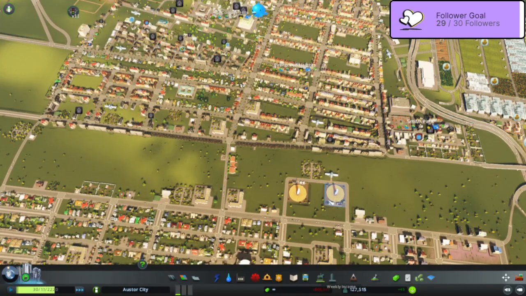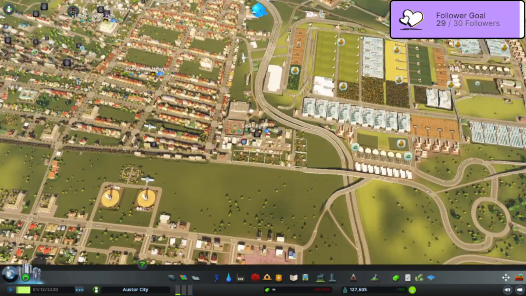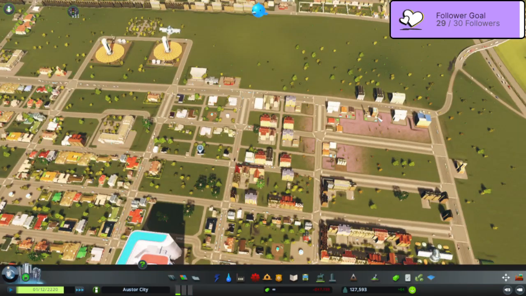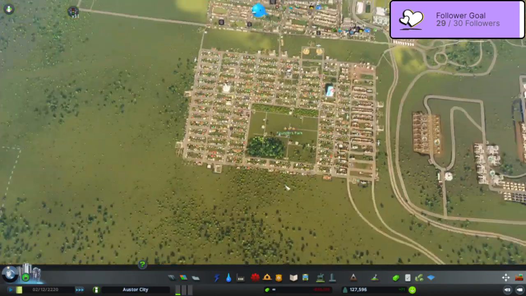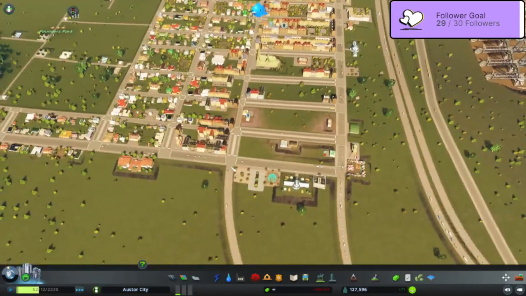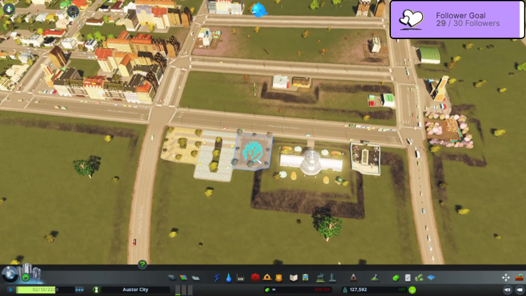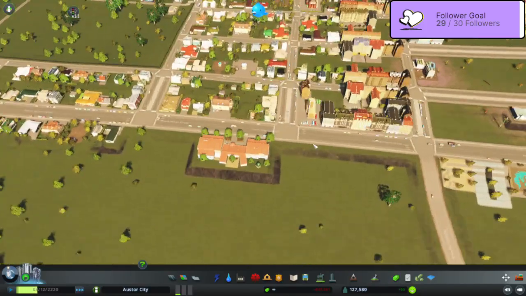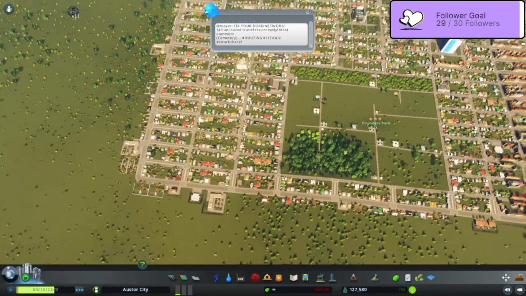Ooh, a minus 68,000. That's not good. Well, whenever I get more industry and offices going, it should hopefully improve the situation. This is a little bit strange. It's on this level, but then over here it's on the level of the botanical garden. It's the same for the Japanese garden. Yeah, I'm not really good at paying attention to what height the actual terrain is on, but that's okay.